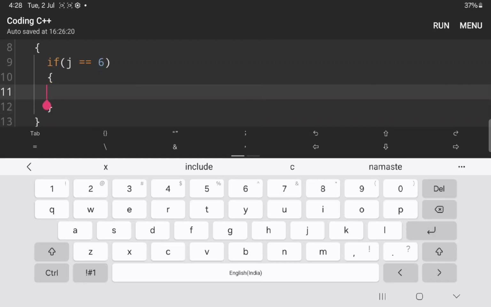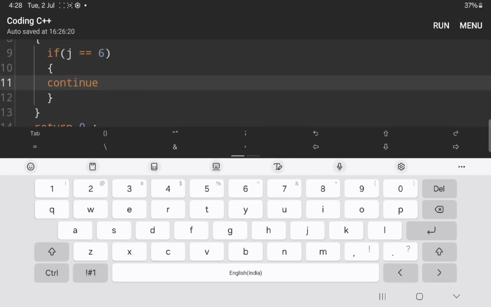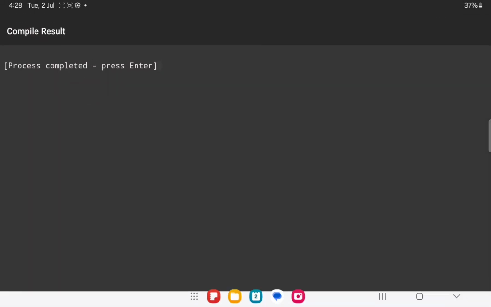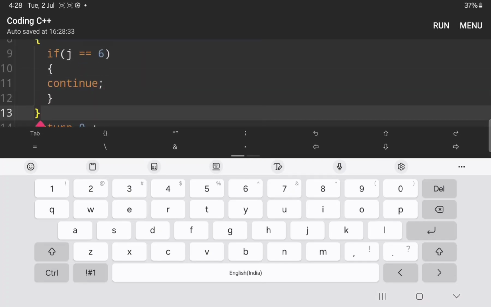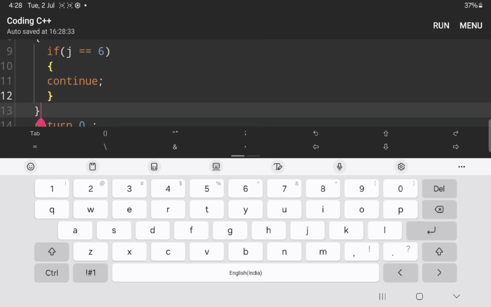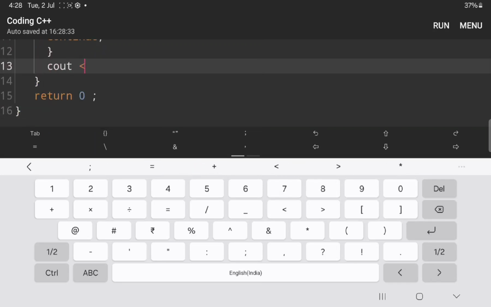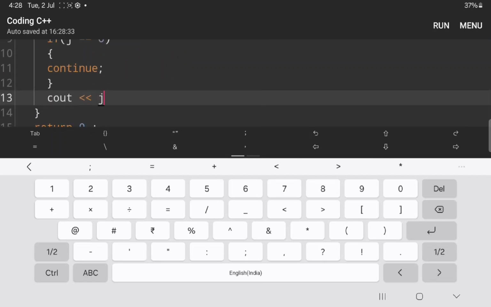I will write continue and a semicolon. Now basically when I go run it, one sec, I need to print out, alright, here cout double less than angle brackets and the variable is j of course.